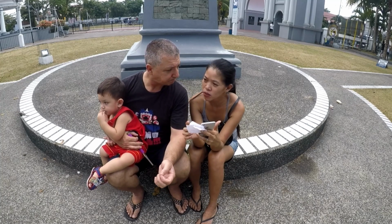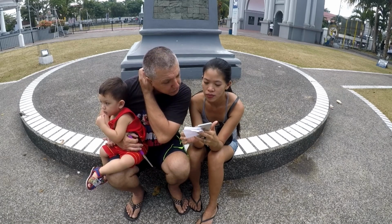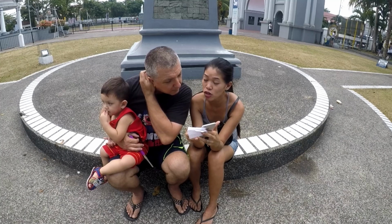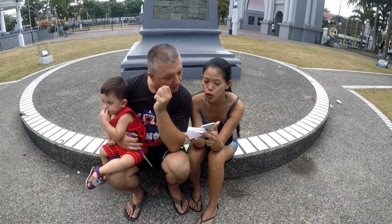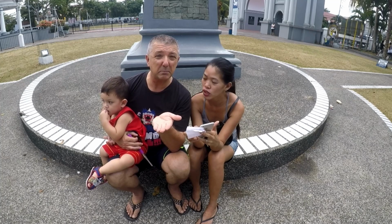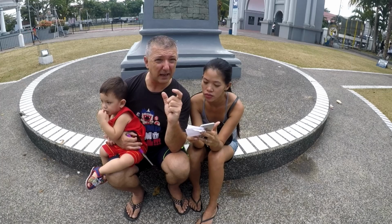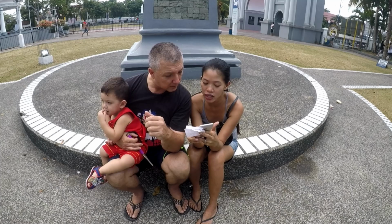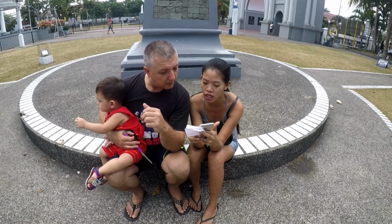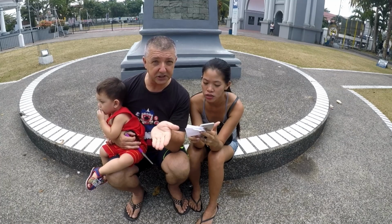You can do that in City Hall. So the prenuptial costs 500, and pictures, 120 pesos. Again, remember guys, this will go up a little bit. It'll be a little bit different now, but not a massive amount. And the next one is prenuptial authentication. It costs 400. So again, that's at City Hall.